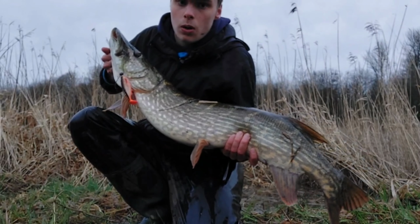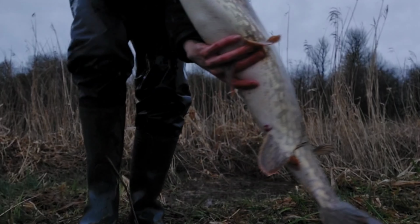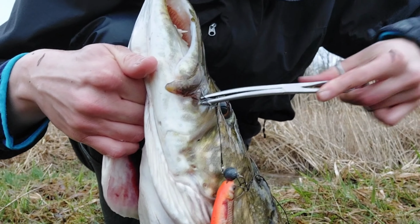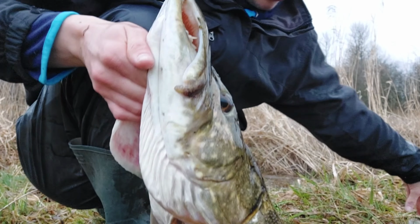I will say, thank God for a flooded river because I can just rest her right near the bank and it's fully oxygenated now. This is what I was worried about. Look at that little hook there. One of those hooks is barbless and oh, look. Straight out. Little tiny treble. Look at that. Little infection on her there. Right, she's going right back where she came from. One last goodbye.